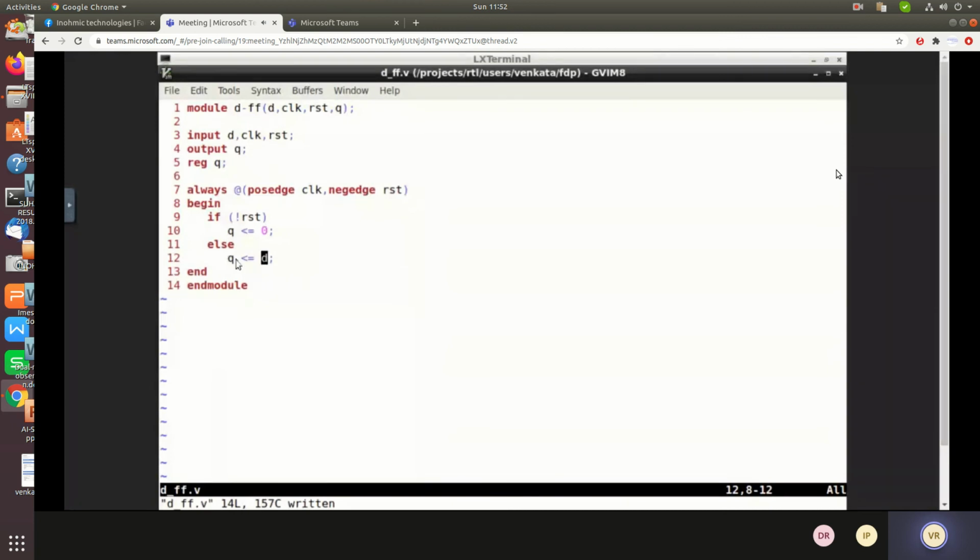And here, if you see, we are assigning using non-blocking assignments. Previously I told about the blocking statement: whenever the compiler encounters a blocking statement, it will stop the execution at that point, and the execution will not move further until the statement is executed. Whereas with a non-blocking statement, the execution will continue further even though the statement is not evaluated completely.